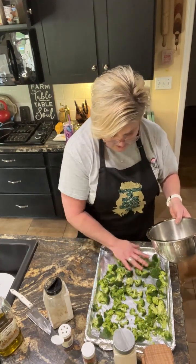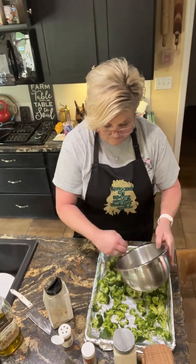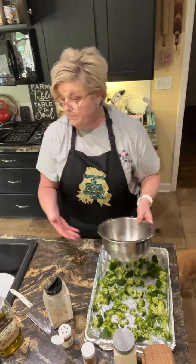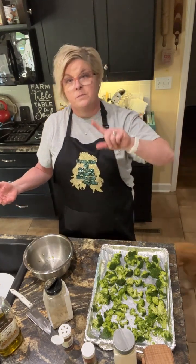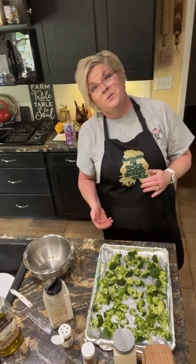And you know, you can roast any vegetable. You've got stuff coming in out of the garden or at the farmer's market or what was on sale at the food line. You can roast anything. These are going into a 375-degree oven. It usually takes between 35 and 45 minutes. I'll post pictures when they're done. Roasted vegetables. That's what I'm doing tonight.